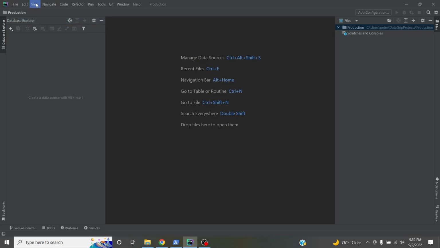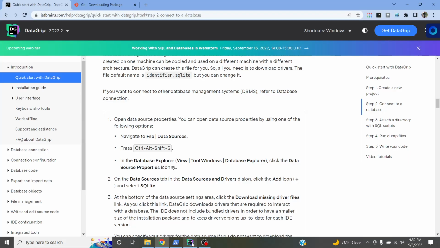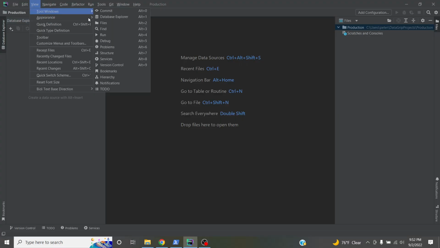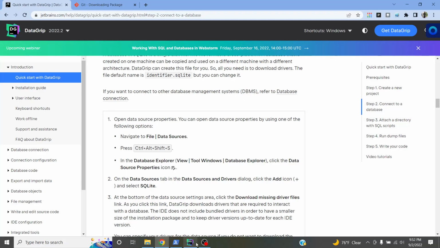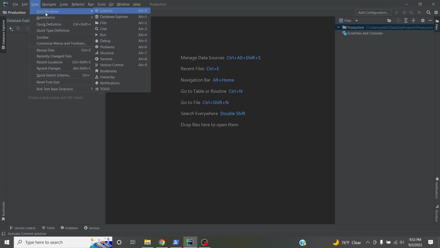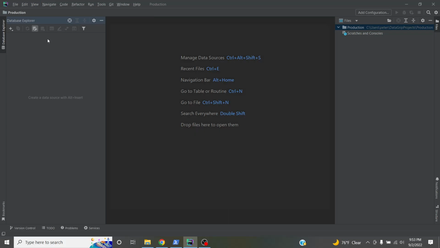Okay, View, Tool Windows. Okay, well. That one? Yeah, okay.